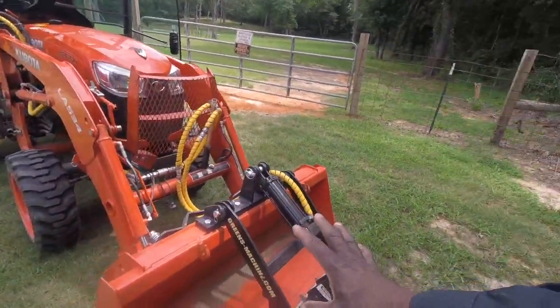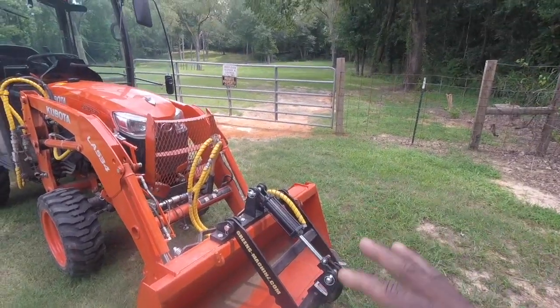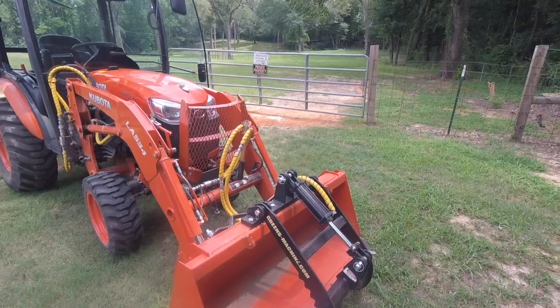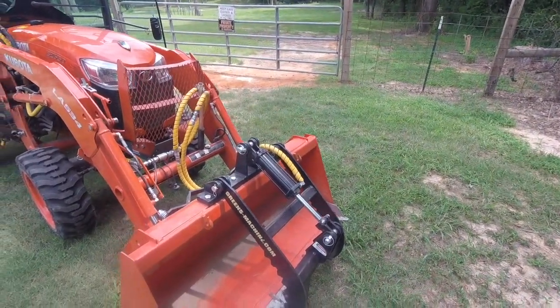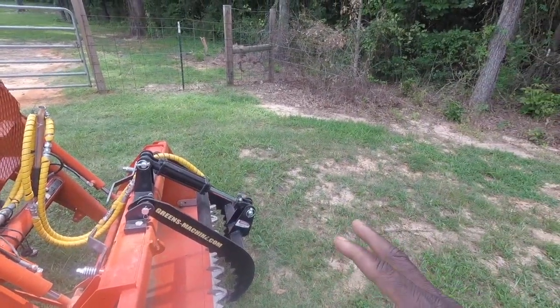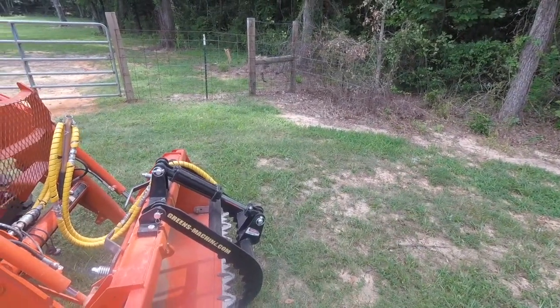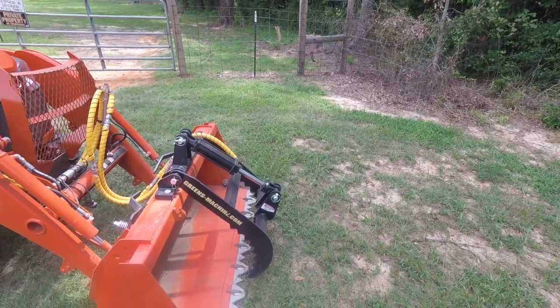The only downside about this, you can't see as well with the bucket on it, but the great advantage is if you're out back, you need to move a tree, but you also need to move some material, the bucket really comes in handy. And so this setup has worked out good. It did have a couple disadvantages, but the advantages outweighed the disadvantages. So therefore, it turned out perfect for me, for what I need.